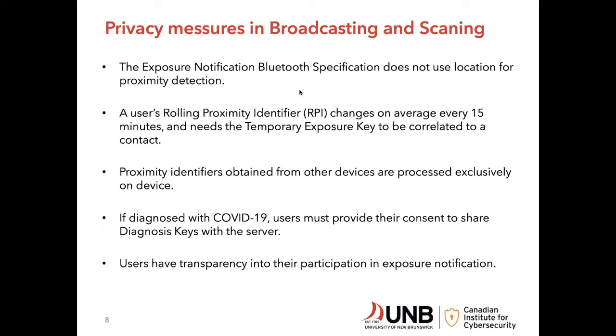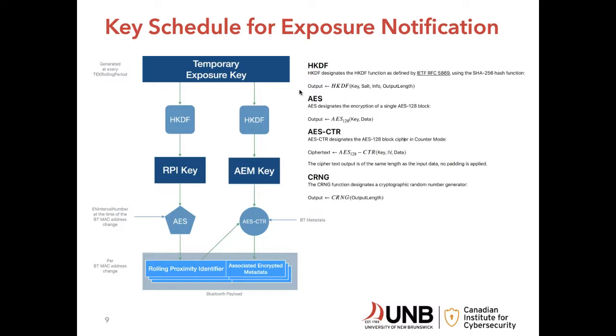They always need the user's consent, and if diagnosed with COVID-19, that's a different case, which we will go into in detail after this slide. And the user must provide their consent to share the diagnosis key actually 2 times. So users have transparency into their participation in this exposure notification system. Before we go into what is the case when a positive COVID-19 case is revealed, we're going to just explain a basic cryptographic algorithm that they are using.